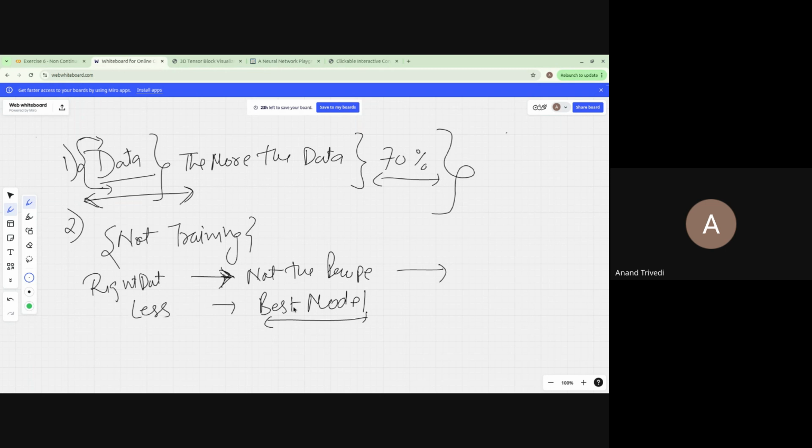If you have less data and the best model, this model might still be struggling at 80-85% accuracy, while the other, even after all of this, might be at 91 to 92% accuracy.